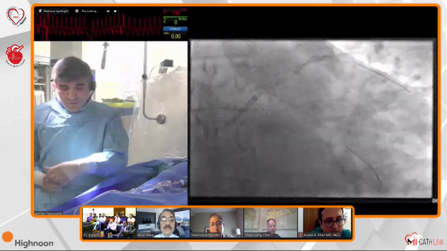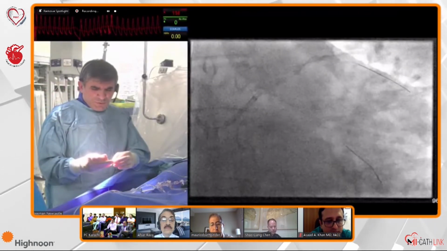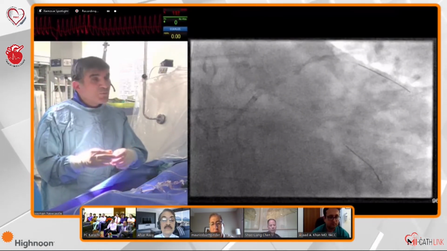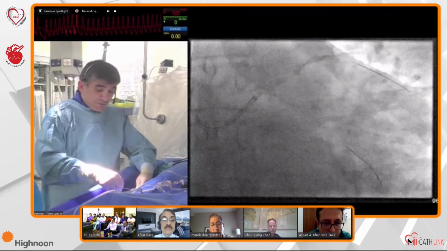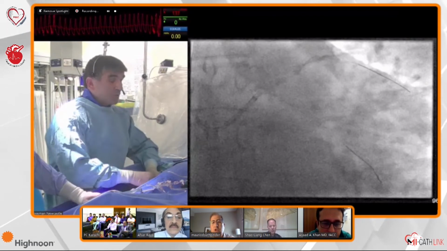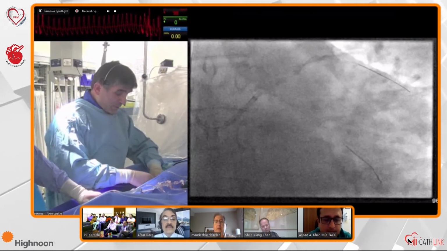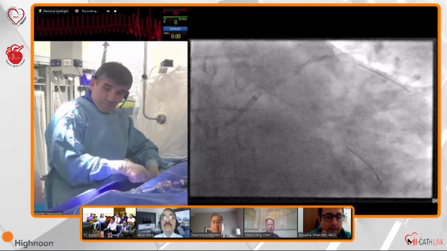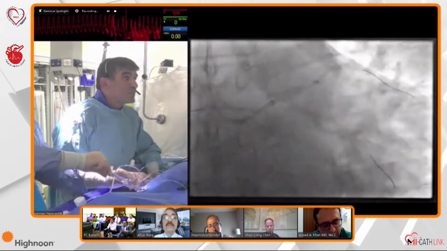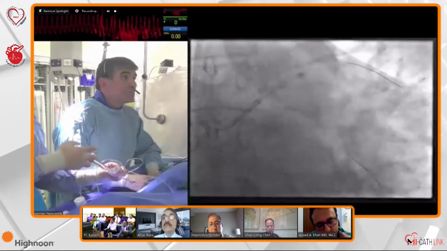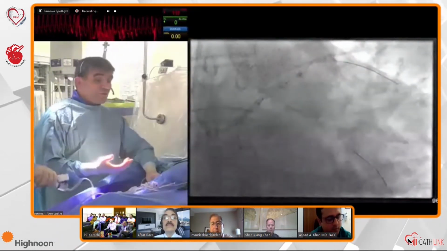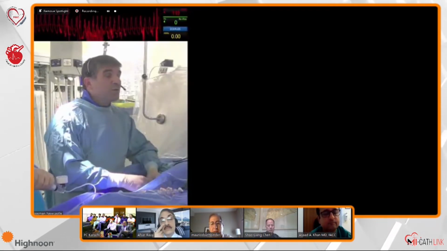And also the business about opening the struts: the struts are open, and they are not going to go anywhere. If from the outset I've decided the side branch is not going to be treated, occasionally I don't even wire it. It'll be worse to create it. I believe it gets worse rather than leaving it by itself. Yeah, I think one of the subsets of EXCEL showed the same, that if you open the struts and do a kissing balloon, you end up with more stent thrombosis later on. It's intuitive, isn't it? Because you're doing a POBA.